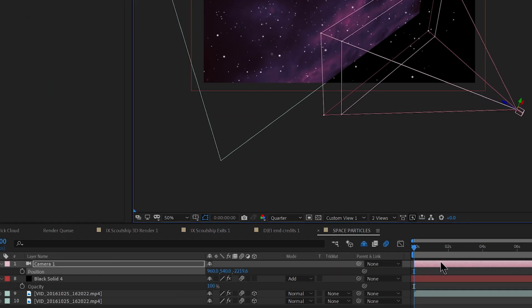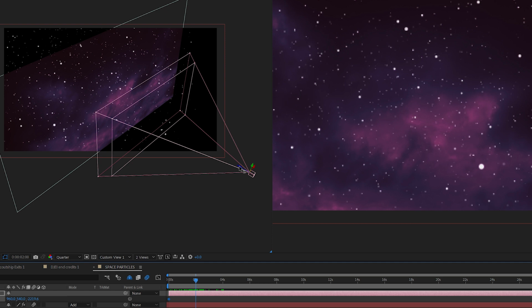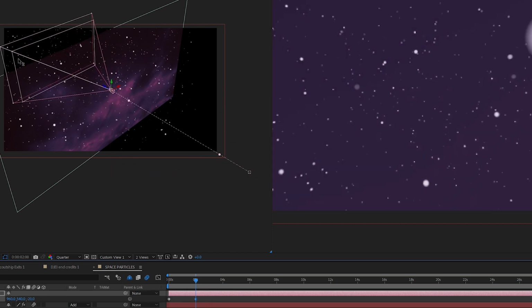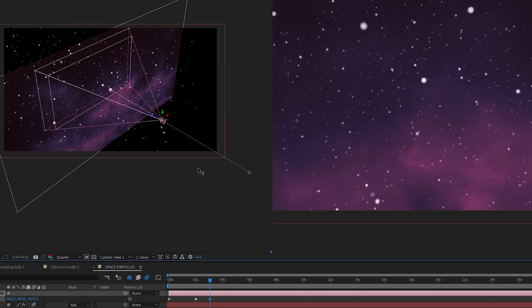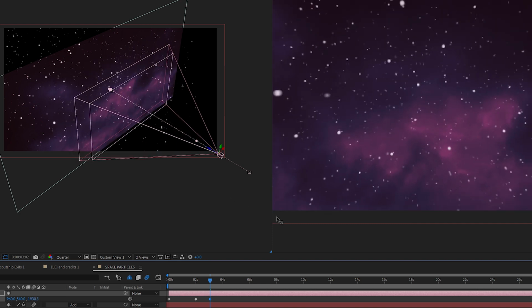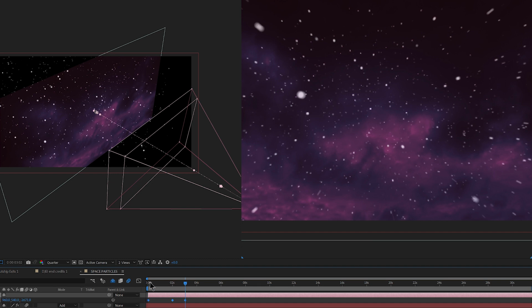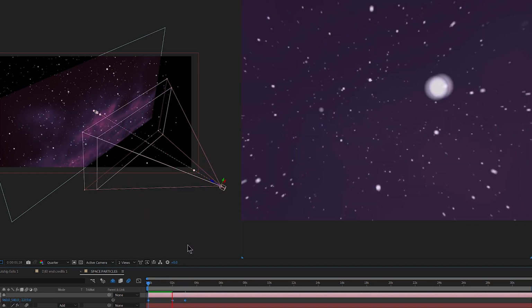Now I'm going to go here, put a keyframe, start keyframes up. We got one placed here. I'm going to go 2 seconds in, and I'm going to zoom this guy in to the stars really fast, like so. And then I'm going to come over here and pull them out of the stars like this. Okay, so we got them zooming in and zooming out. And now I'm going to put easy ease. Let's just play a little bit of that, see what it looks like. Ooh, yeah, very cool.